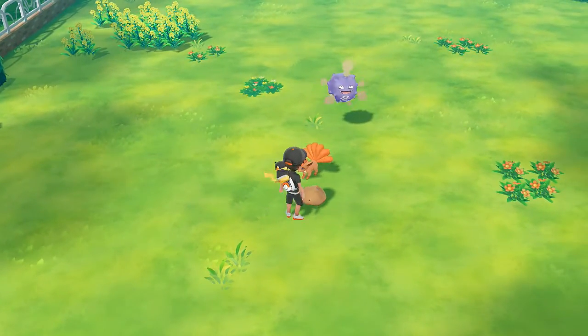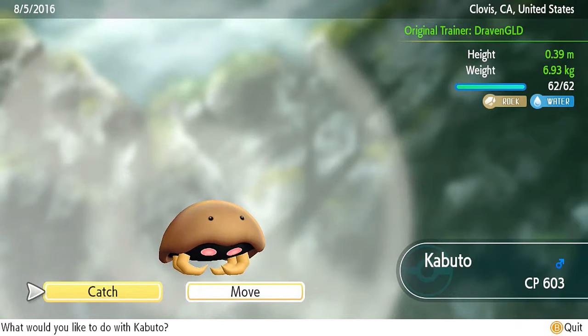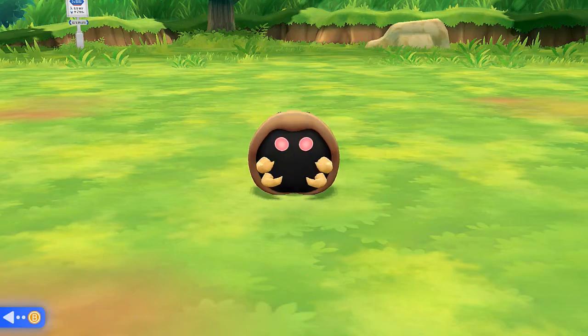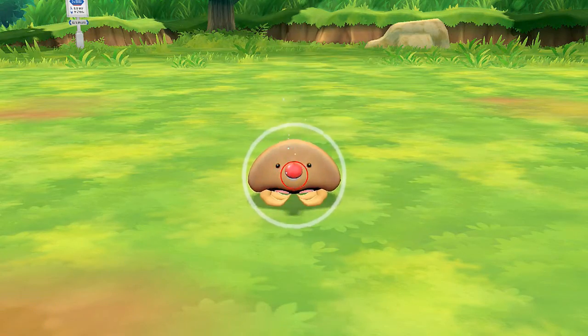So, let's go ahead and capture these guys. Let's go ahead and press A. As you can see, here's Kabuto. Caught him right where, you know, I live, Clovis, California. So, we're going to catch this guy right here. Press the yes. So as you can see, you're going straight into this whole capturing part right here, and, well, I'm going to throw these Pokeballs at him.